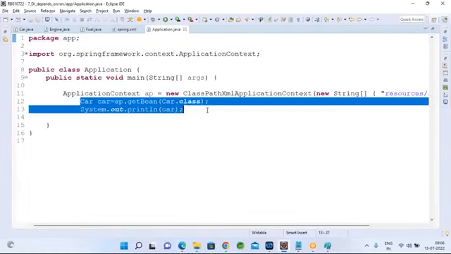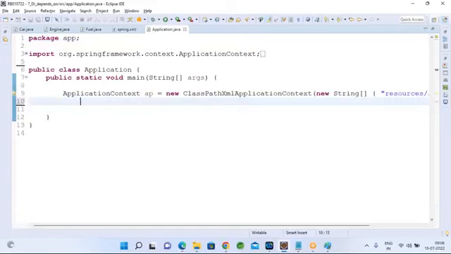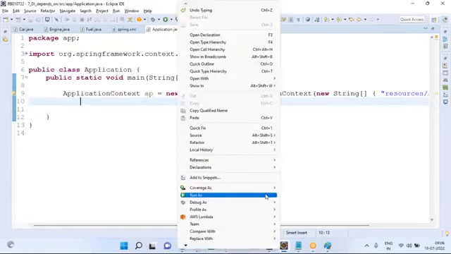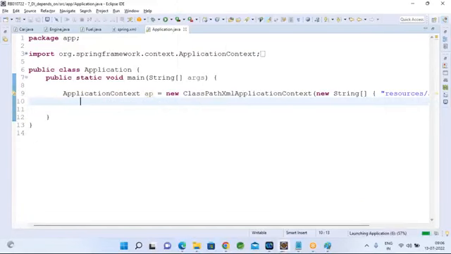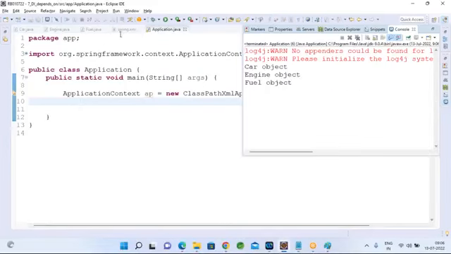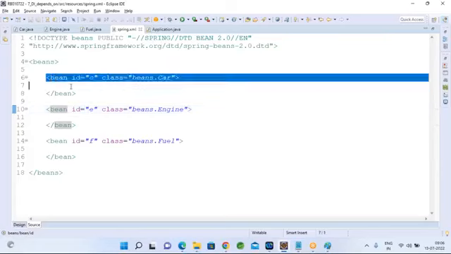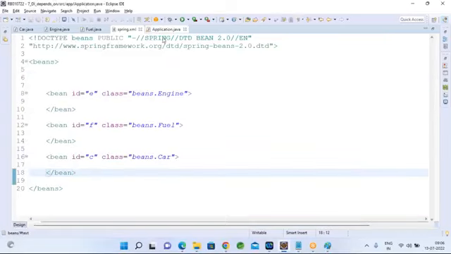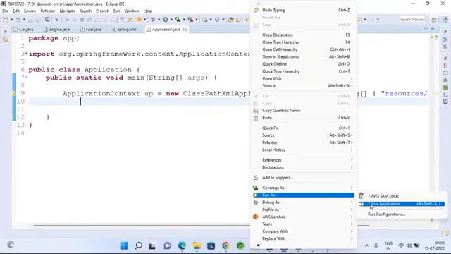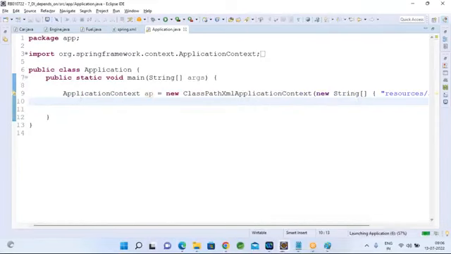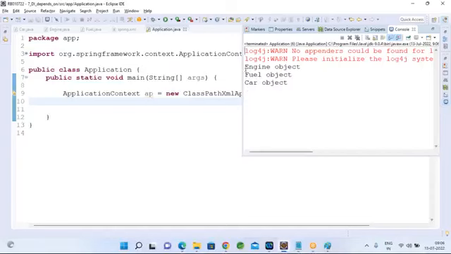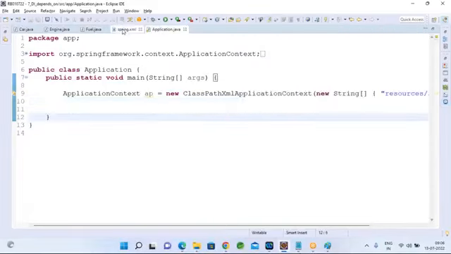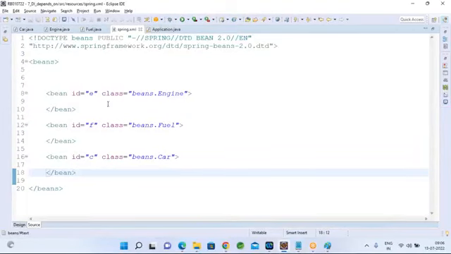So we are loading it into our IOC container, and when we start it, car, engine, fuel are created. If we change the order here in the XML, with engine first, then fuel, then car, then based on the order you configured here, it is creating them.